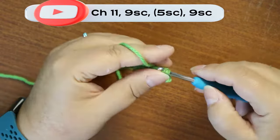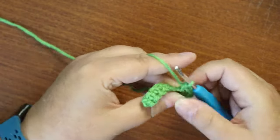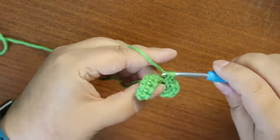And then working in the round, you're going to put 9 single crochets back up the other side. Just make sure you find that stitch right next to your slip knot. This is my 9th stitch. I'm going to cut off this thing at the back. Don't need that in our way, that's for sure.